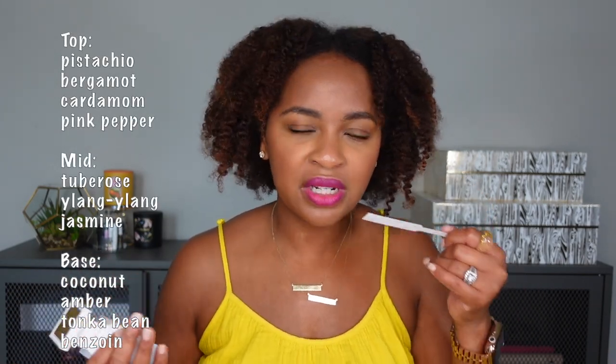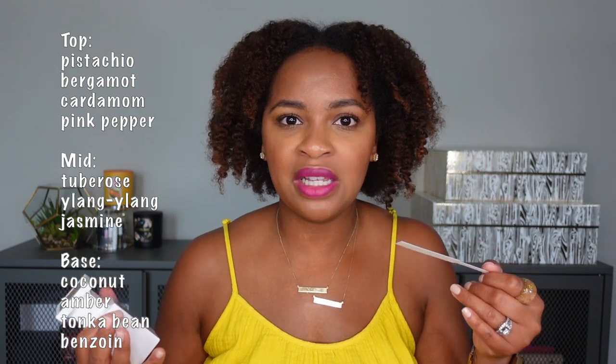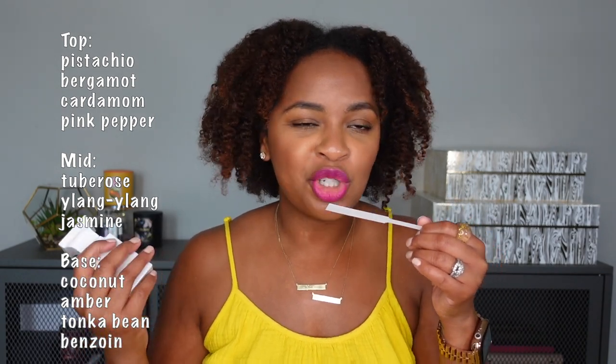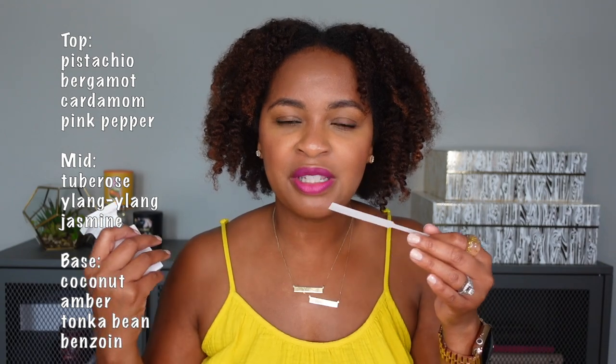So this fragrance is beautiful. This one is definitely a more sophisticated, well-blended coconut floral scent. To me, this doesn't scream coconut, but you can definitely smell it. It just doesn't scream it. To me, this definitely has a solar vibe to it. That's hard to explain, but when you smell it, you just know. It's very uplifted, smells very sophisticated, definitely luxurious. This is one of the more popular scents.